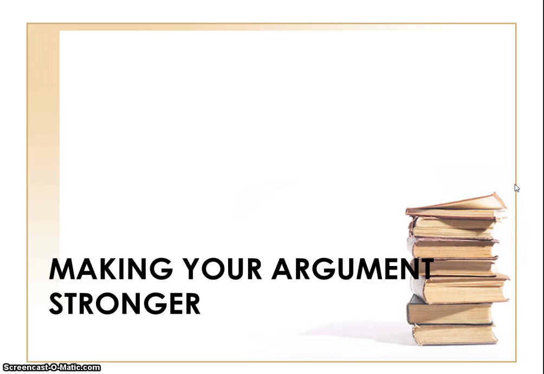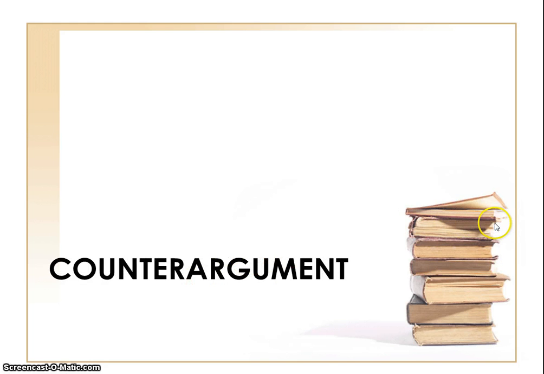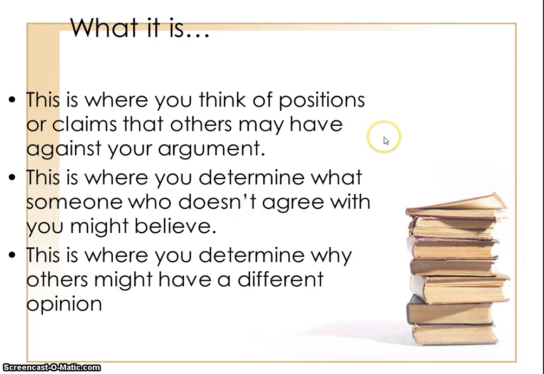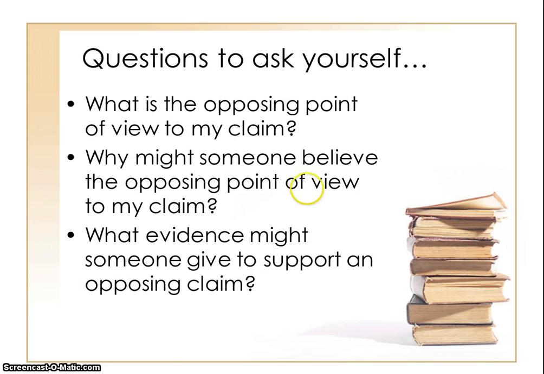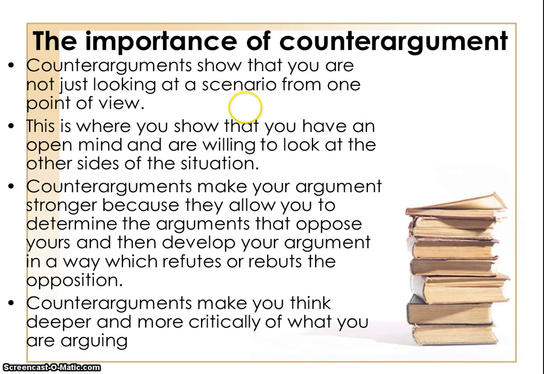Now, stronger, better arguments. Okay, we're going to talk about counter argument. What's a counter argument? Well, this is what others might say is their idea, that might be different from yours. You're going to think about that counter argument. You're going to determine what someone who might not agree with you might believe. Okay, and when you can determine what they might believe that's different from what you believe, you can help to move your argument along. Okay, so you're going to ask yourself, what's the opposite, or what's an opposing point of my claim? What might someone else believe that is different from what I believe? And that's going to be very important.